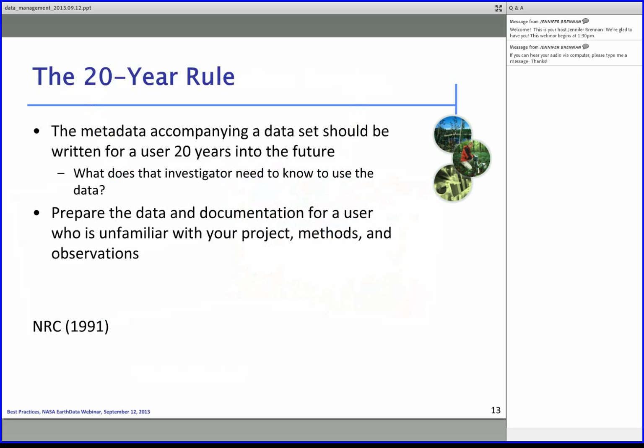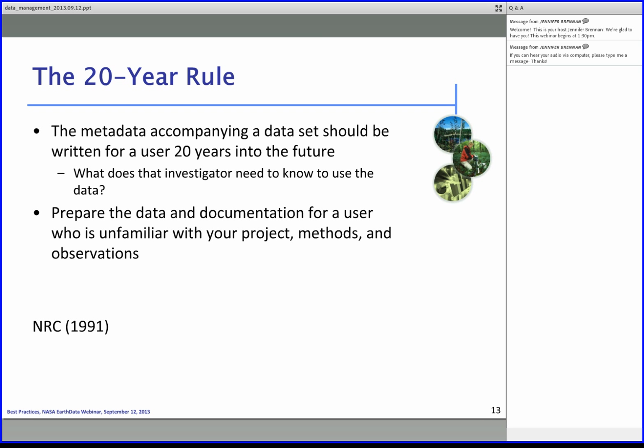We like to think of having our metadata conform to this 20-year rule. We like to think that the metadata written today will be understandable by someone 20 years from now, that they don't need you to stand there and interpret the data file or the metadata record to say exactly what was done. To be honest, 20 years from now, you're probably going to be on to some other activity, and who knows what that is, and you're probably not going to want to sit down and think about this old project, and you're probably not going to remember it even if you were willing to sit down and discuss it. So what you need to do today is compile this information for this user 20 years from now.